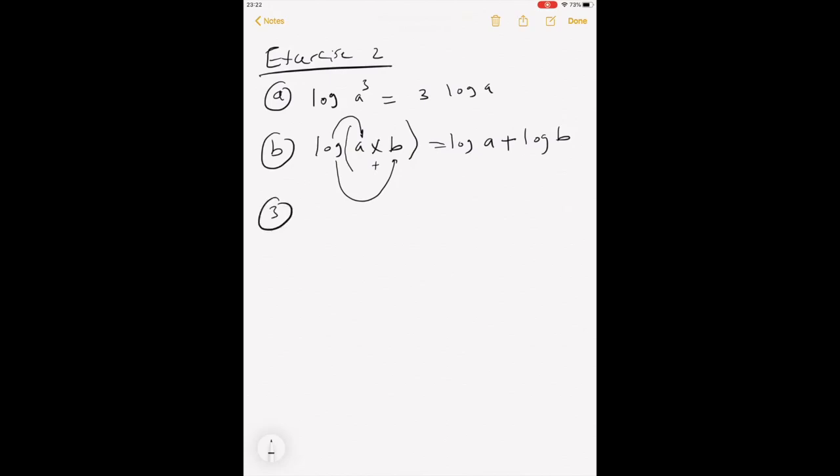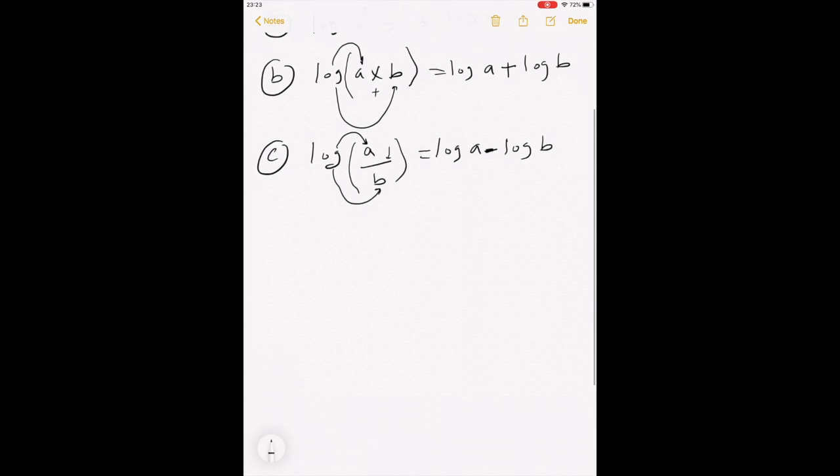The c here, in this case, is going to be the division rule. So in this case, you have log a divided by b, and then you get a bracket here. It just helps you to make the distribution, and this is going to be log a minus, I'm going to change this division into a minus like this, log b.